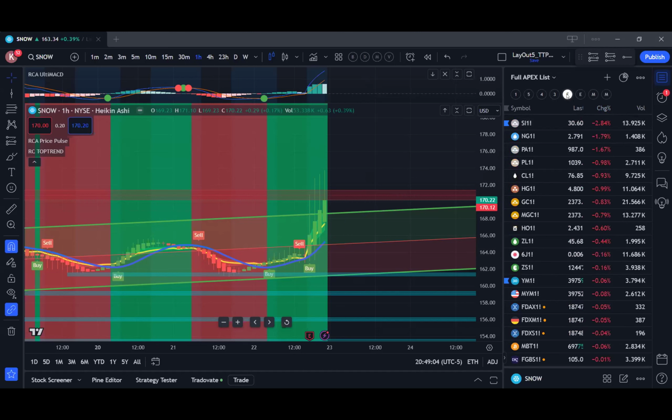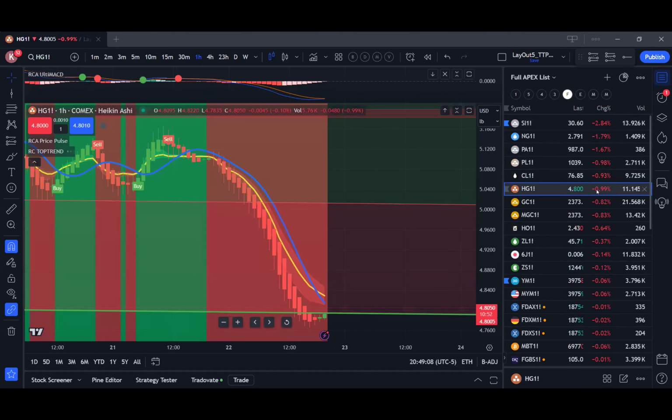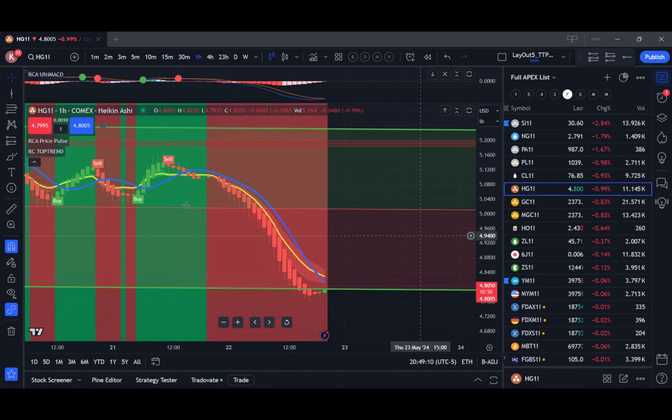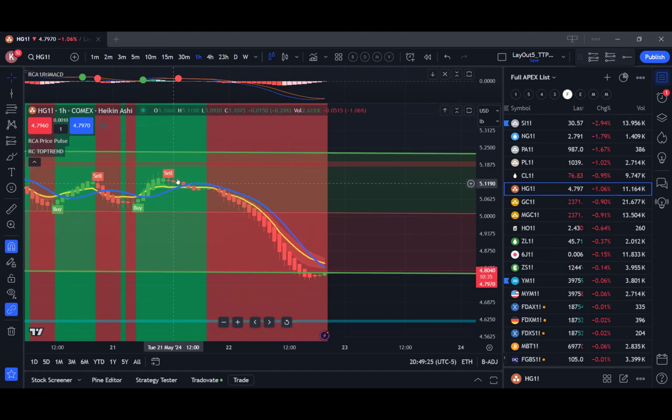HG, yeah, but we already shorted it, right? We got a sell signal, and when the background turned red, we already shorted and took the profits. Whenever we get the next sell, we can again short the copper. As of now, it came all the way to the bottom, so it can go up a little bit, and then again when we see the next sell, again, right?